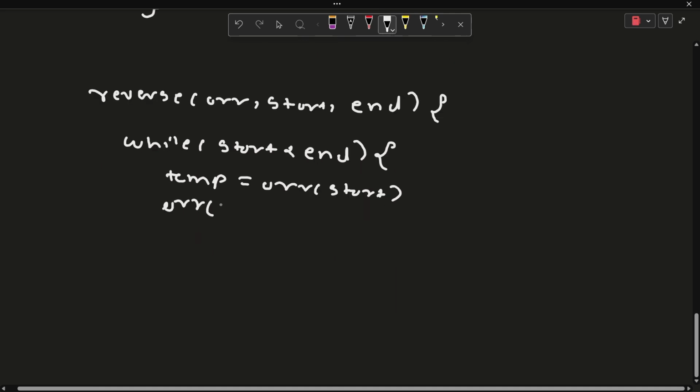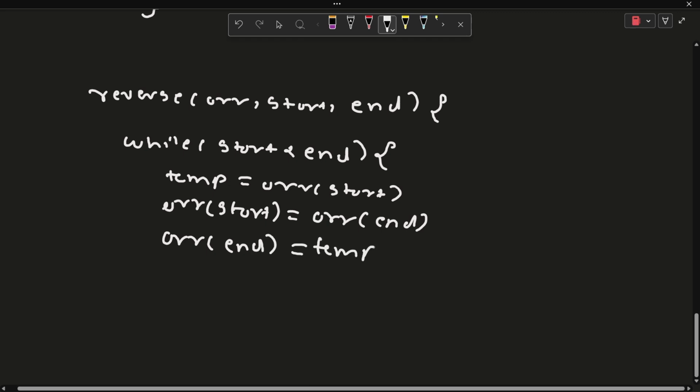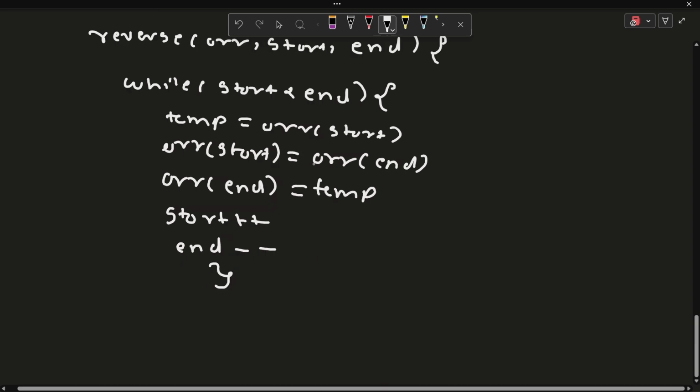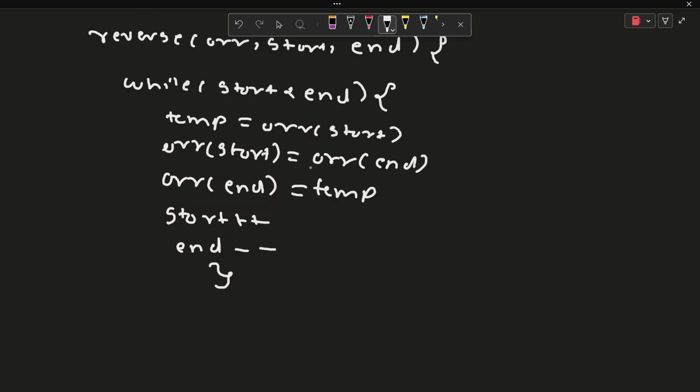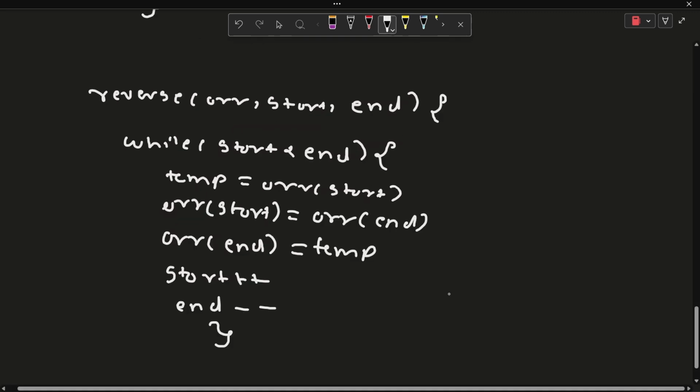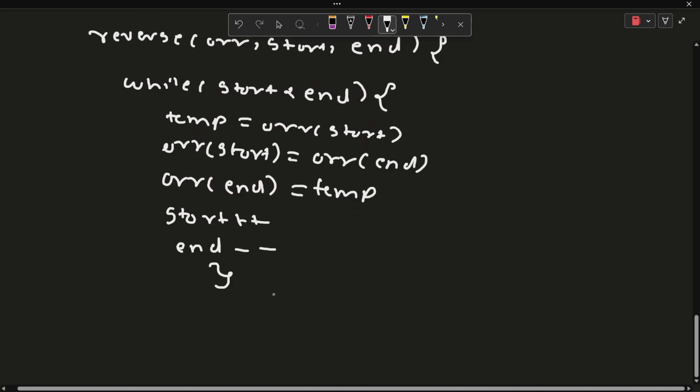Then the array of start is equal to array of end, and the array of end is equal to temp. Then we need to do start plus plus and end minus minus, and so our while loop will run until the value of start is less than the end. So this is basically the reverse function which we are using.